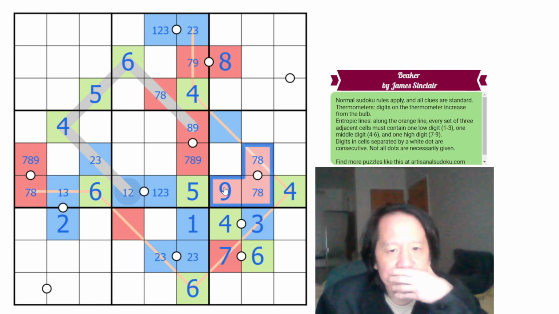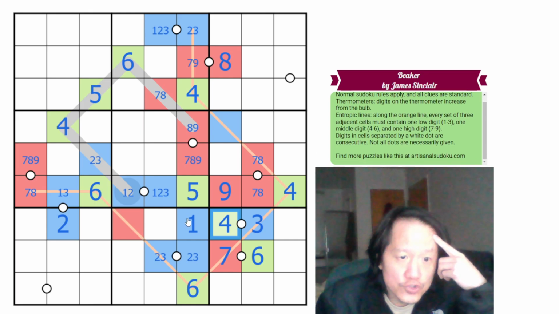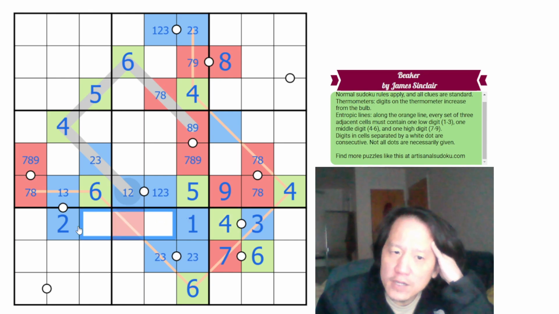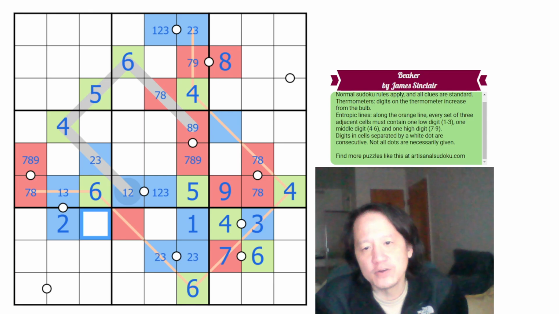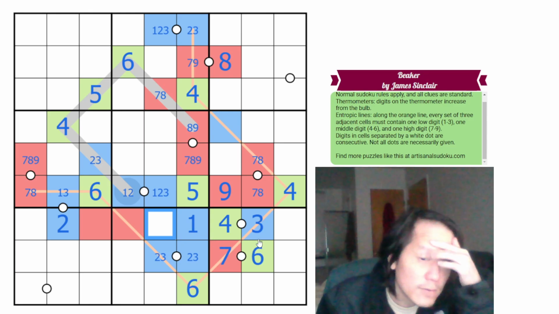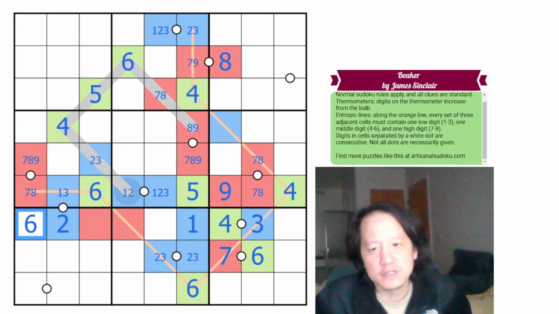What else do we have here? Not sure. We have 5 through 9 left over here. This cannot be 5 or 6, so it has to be 7, 8, or 9, which is a high. Six cannot be any of these cells. Where is the 6 in row 7? It has to be here. So this is a 6, which we will paint as a green cell.